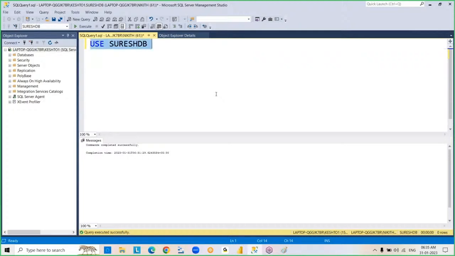In the same way, the language we are going to use is the SQL language. SQL stands for what? Structured Query Language. So this is a common language for database development. By using SQL language only, we are going to develop different databases.